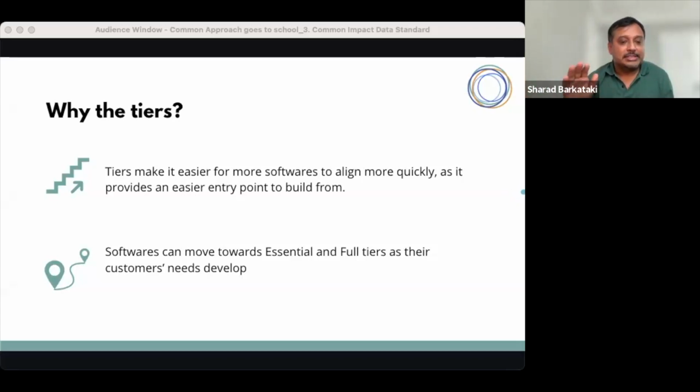And the whole process is designed to make it easier for softwares to align, meet the social purpose organizations where they are, and also provide options to social purpose organizations. Because if you make it easier to align, it also means that the likelihood of additional softwares adopting, aligning with the standard goes up.